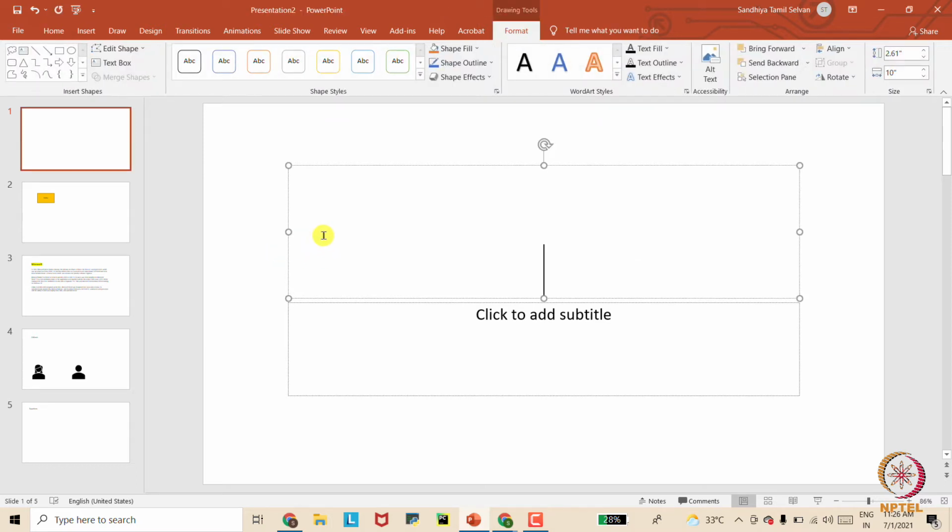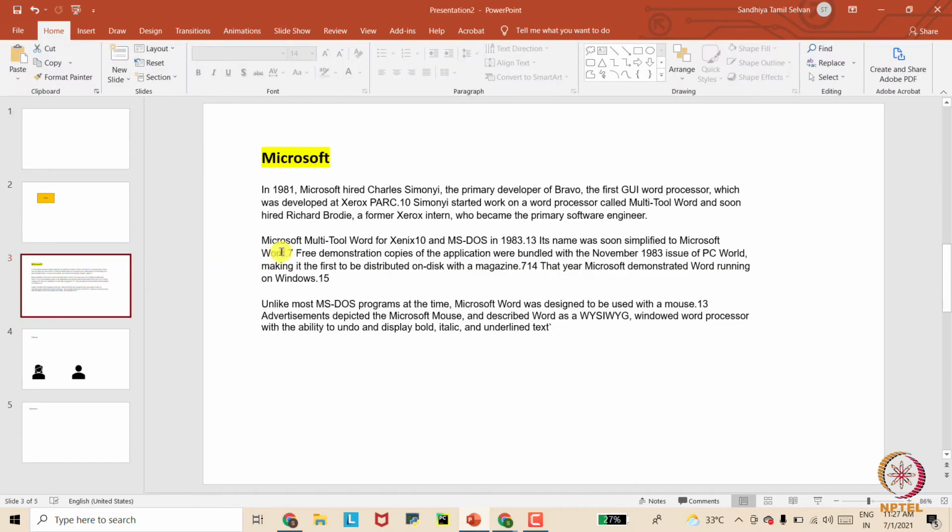You can use the spacebar on your keyboard to add spaces, and if you want to start a new line, you can just press Enter. You can press Backspace to delete. You can also use your keyboard arrow keys to move the insertion point left, right, up or down. This is useful if you need to move a few spaces or lines at a time.